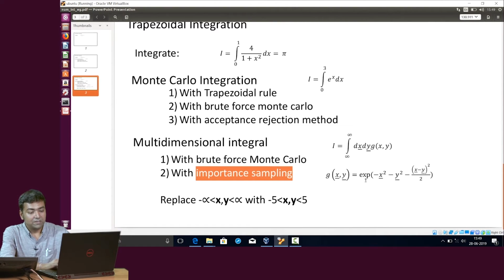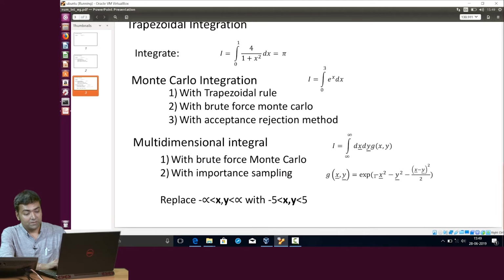And once it is done, we will also do another thing, that is the change of the variables. When we do the change of the variables, what it means is we will divide this function by e to the power minus x square and minus y square. Once we divide by that function, these two terms will go away. So my modified function will just be the exponential of minus x minus y whole square.